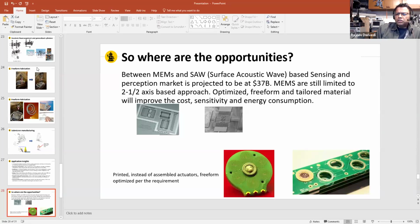So there's a lot of work being done where many of these actual mechanical actuators, such as fans and things like that, can be directly printed. Another thing is that while picking a component from the industrial catalog, we also build in a lot of redundancy. How about, depending on our need, we print the fan, or we print that actuator optimized for exactly our need on the spot. So it optimizes the process and energy consumption, keeps our PCB lightweight. The total power consumption is also optimized. And then the form factor, above everything, is optimized as well.